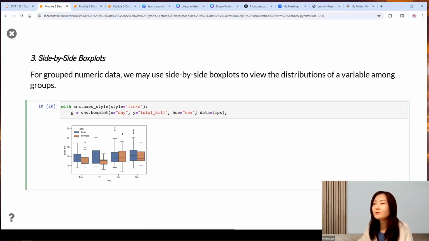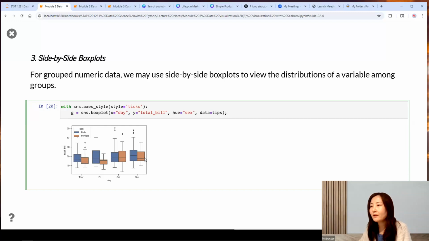And you can also add another categorical variable, for example, sex. You can map sex to hue. Then within each day group, you will have a pair of box plots. Each box plot corresponds to one sex group. And then specify the data frame. So we have this nice looking side-by-side box plot.